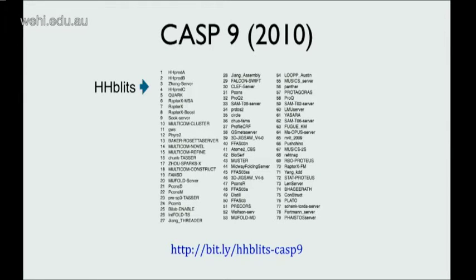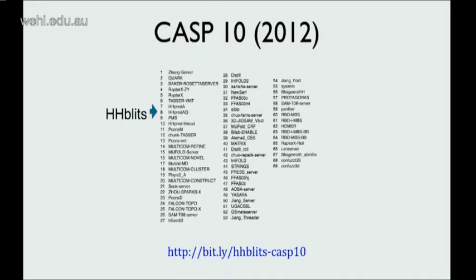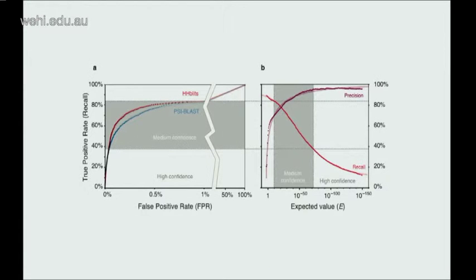So we started working with HH-Blitz, and a couple of years later, this meeting runs every couple of years, they'd slipped to a number of places, so we're sort of in the middle of the project and had backed this HH-Blitz was no longer the winner. But then looking a little closer, we realized that all of the above methods actually use HH-Blitz as the seed and were hundreds of times slower. And given what we're going to do is very high throughput structural modeling, there was only one choice, HH-Blitz.